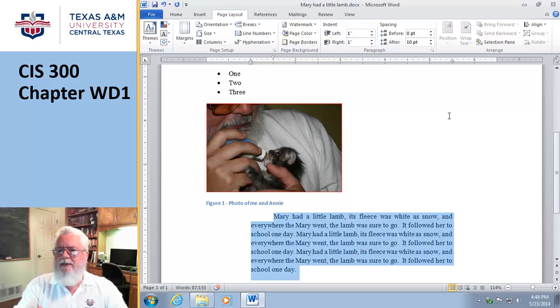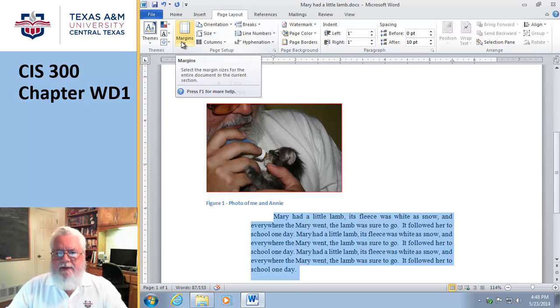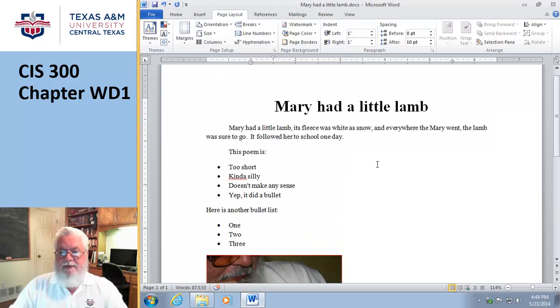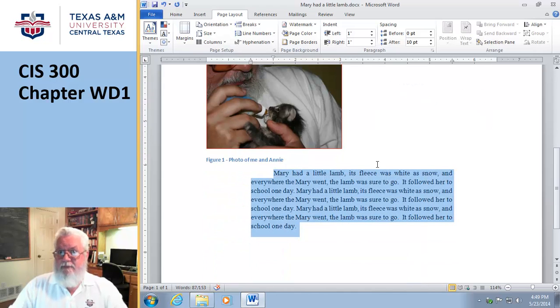Now what's the difference between indentation and margins? Well, margins are per page. If I go here to change this, and I change the margins, there can only be one margin for a page, okay? But clearly here, I have several indentations. Okay, cool. Alrighty. One last thing and we're done.